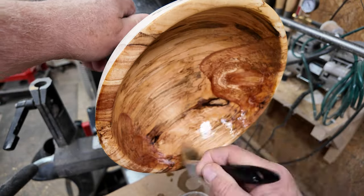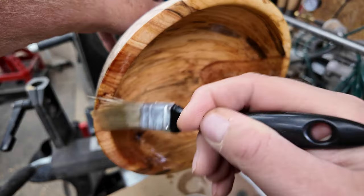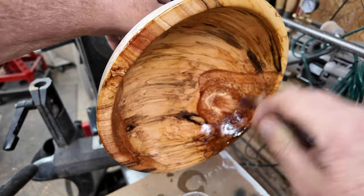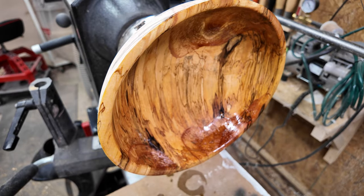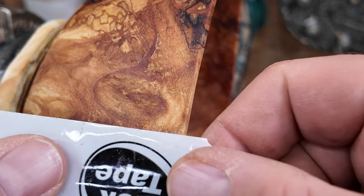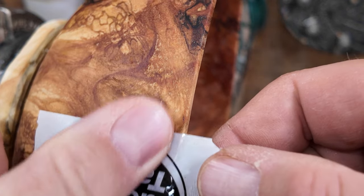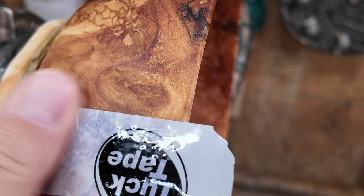I did get a little notch in the rim with the wood being so soft that it just crumbled away. So a little bit of 5-minute epoxy on the rim there to repair that. It's a very small notch, but we need to have it looking pretty neat on the rim, because that's the first thing that people's eyes look at when they look at a bowl like this.